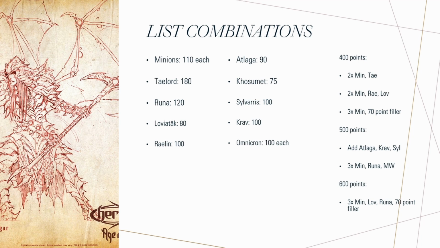You also have 3 squads of minions, which can take quite a bit, and then Runa acts as your interesting decoy piece. Whenever you want to activate her, you can choose to activate her instead of the minions, and have her go off and do her own thing, and employ some of the potential strategies that I talked about earlier.